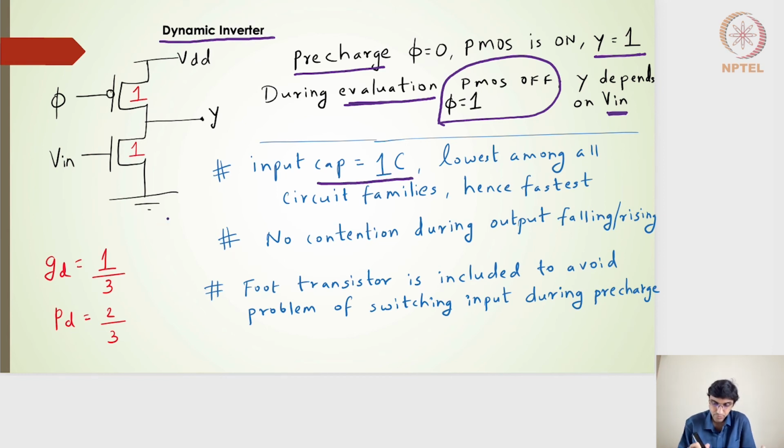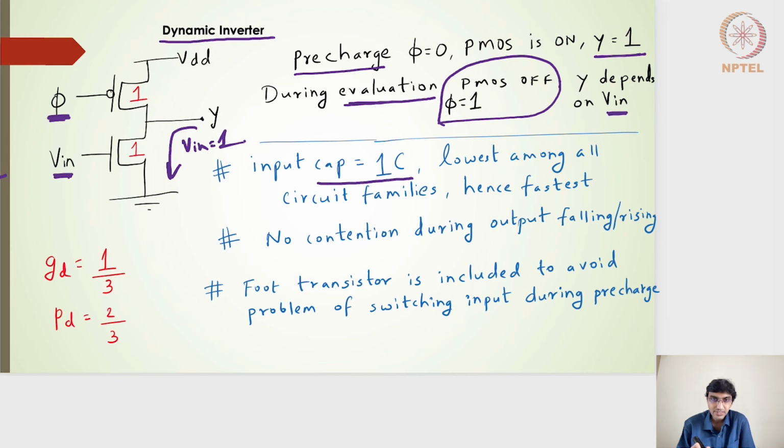So there are some hiccups, I'll come to that in this particular circuit. So what should be the logical effort here? In terms of the V input, whether it is 0 or 1, if it is 0, it is retained at logic 1, because in the previous phase, phi is anyway 0, and the Y is charged to VDD, or the logic level high, right? In the evaluation phase, when it sees the input to be 0, the Y will stay at 1, right? Only when V input is 1 will Y get discharged to 0.